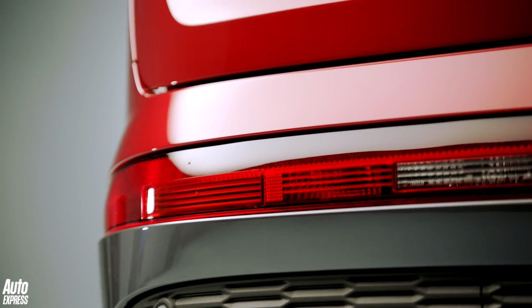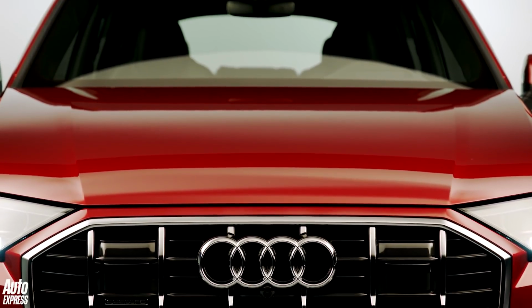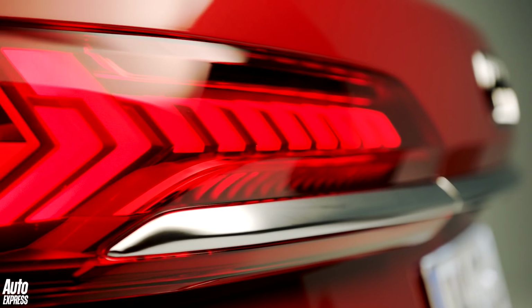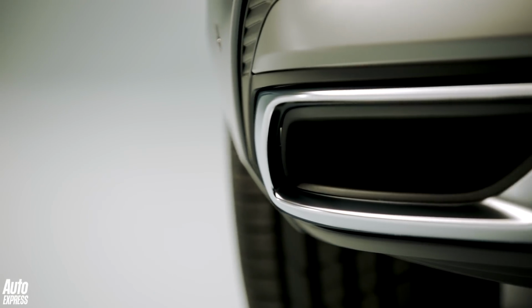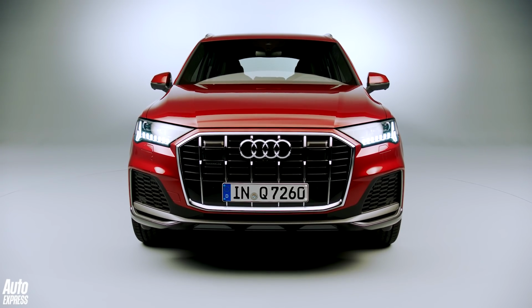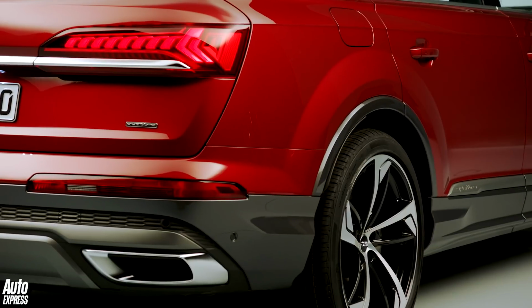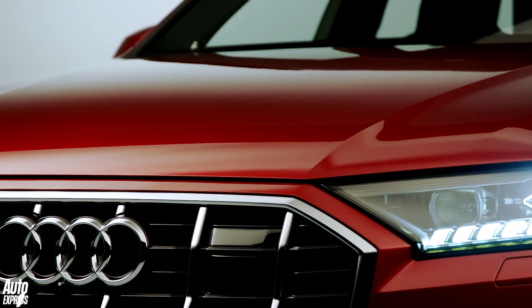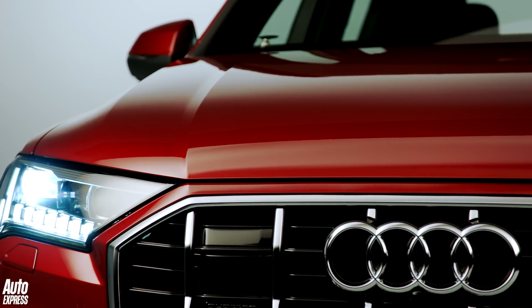Here it is then, and it's fair to say the design updates for the big model are suitably big. There's a reworked grille, fresh front and rear bumpers, new running boards, and chrome trim for the tailgate, plus a pair of revised exhaust tips. The Q7 now also comes with two-tone paint as standard, which highlights the front splitter, side skirts, wheel arches, and rear diffuser in anthracite. LED headlights are included as standard with either matrix LEDs or HD matrix LEDs, and Audi laser light offered as additional cost options.